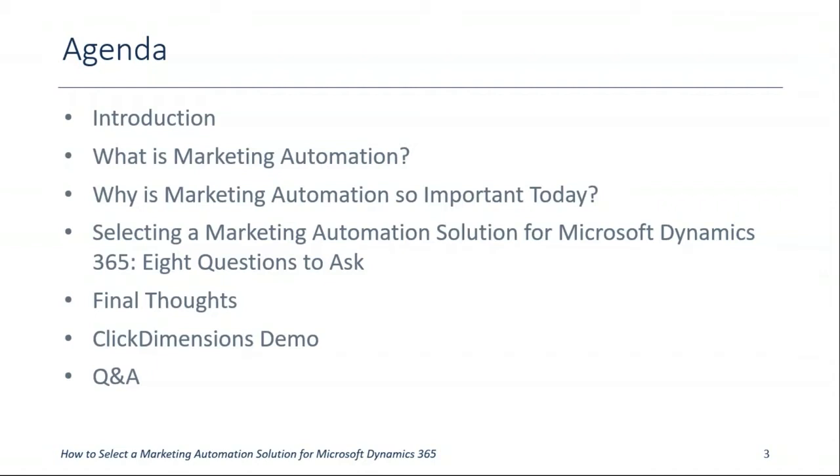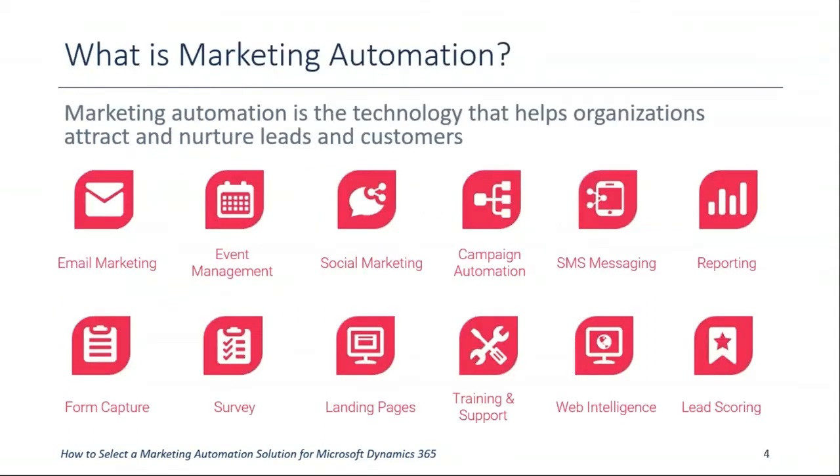So just to briefly go into our agenda today, we're really going to be focusing on D365 and, again, how to select a marketing automation solution that best fits your needs as an organization. We'll give a quick introduction into what marketing automation is and why it's important. We'll spend some of our time in PowerPoint covering what 8 questions you should be asking when evaluating a marketing automation solution. And then from there, we'll jump into one of our demo environments that we have here at ClickDimensions, and I'll give a quick presentation of what it looks like to leverage our solution. And that'll probably be like a quick 5-minute demo there. And then we'll transition into a Q&A session. So a lot of great content that we'll be covering today.